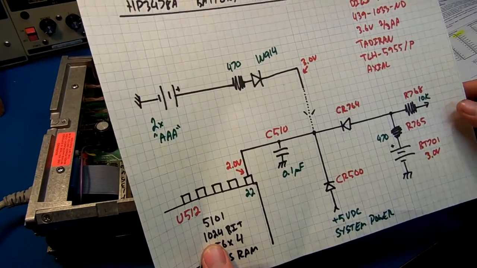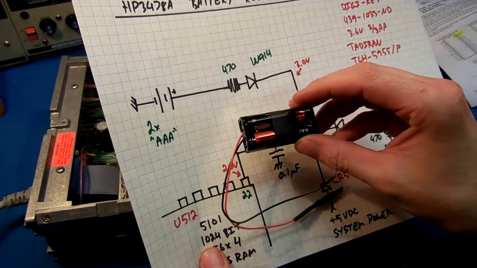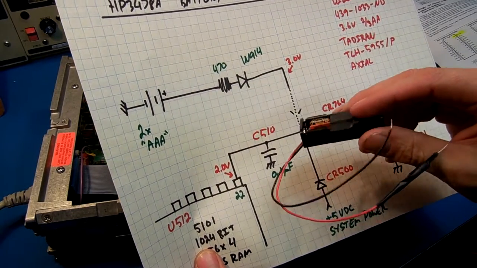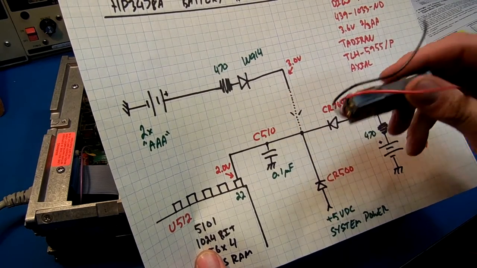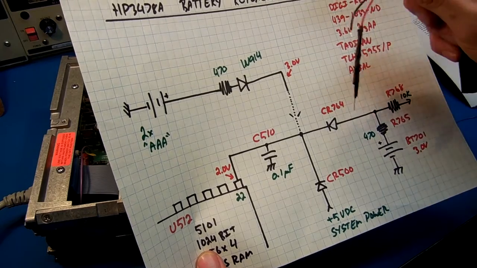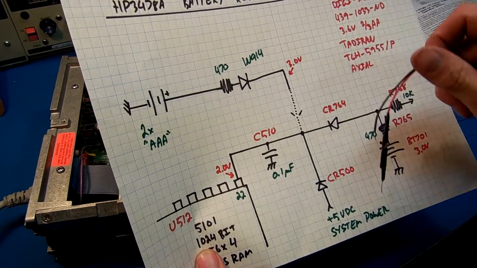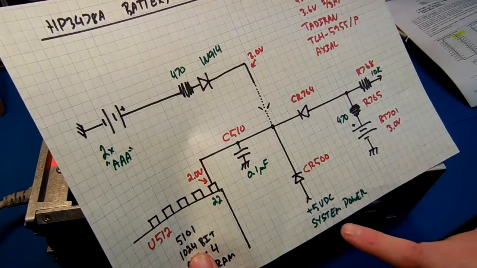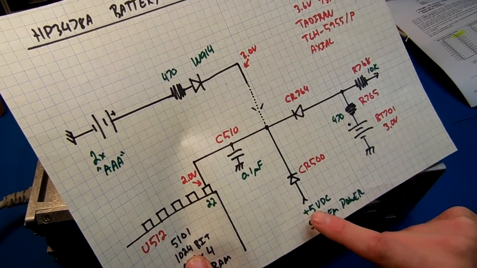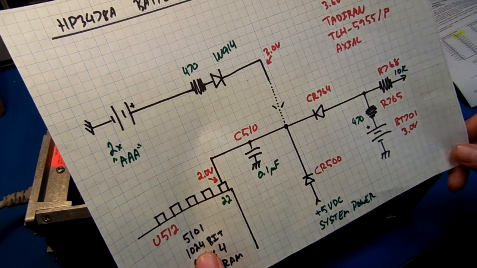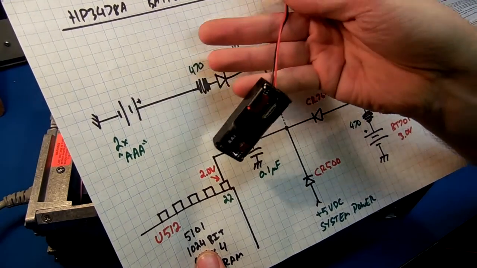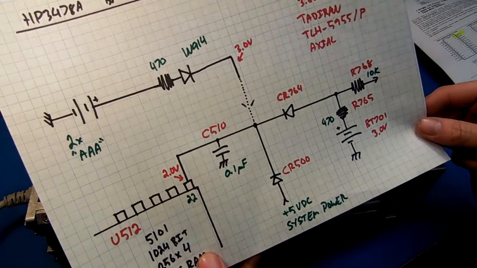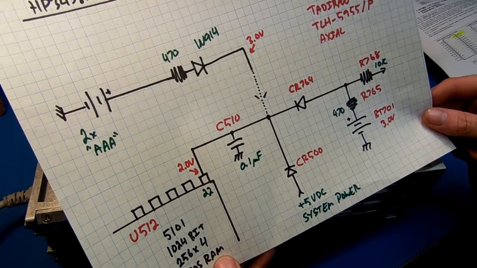What we're going to do, is I made a little battery pack. The two AAA batteries, the current limiting 470 ohm resistor, and a 1N914 diode. We're going to basically solder in our own backup, temporary backup voltage. While, we'll replace the battery while the system is powered. Just in case, you know, if there was a power outage or anything, we want to have a battery backup. Make sure you tape the batteries in. A little holder, because we don't want them falling out. That would not be good. So we basically need to be extra careful when we do this.